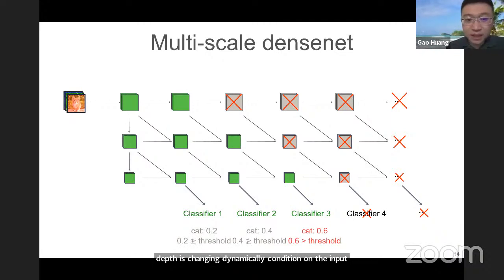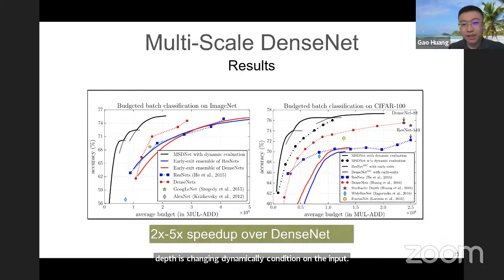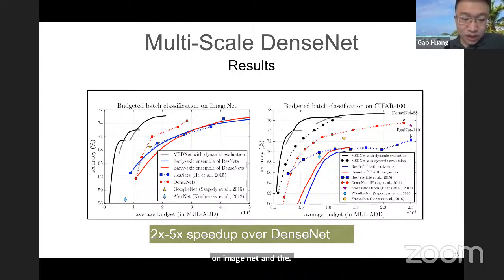Okay, so using this architecture, we can get a pretty significant improvement in terms of efficiency. Basically, the left plot shown here is the results on ImageNet, and the x-axis shows the computational cost, and the y-axis shows the accuracy.